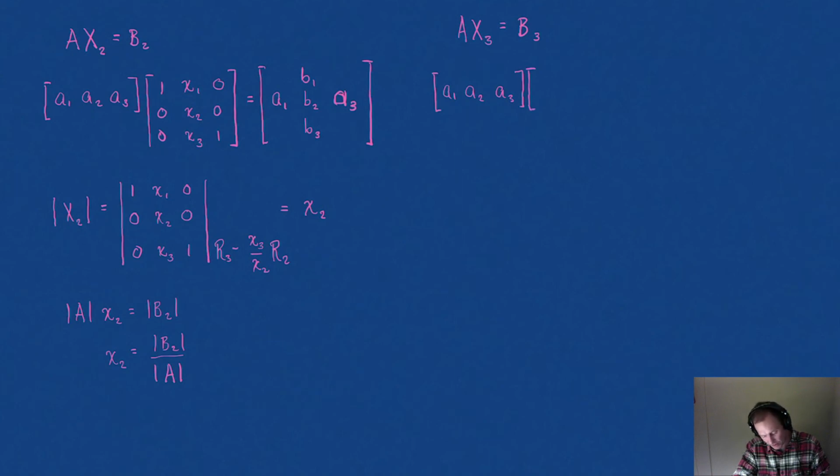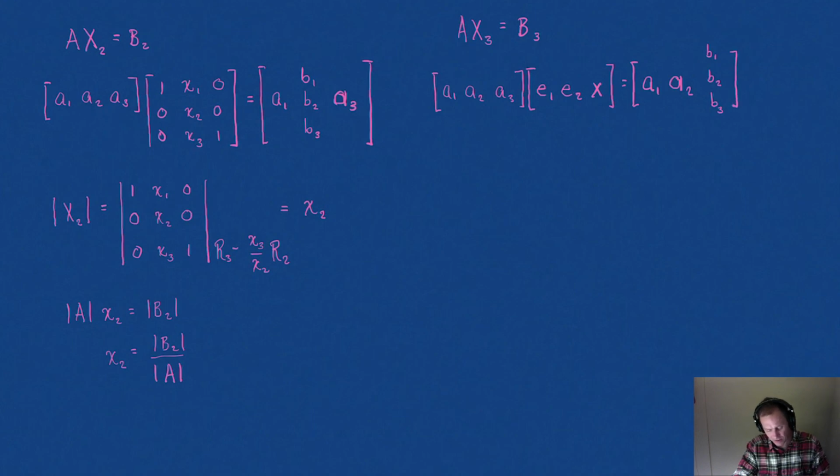So I'm going to just write it. I think we're getting better at this. We have E1, E2, and then we're going to have x now in the third column. If you multiply those together, that gives you the matrix B3. That's going to have the first column of A in the first position of B3, the second column of A in the second column of B3. And then if you take the linear combination, the matrix A times the vector x, you get the vector B, which has components B1, B2, B3.